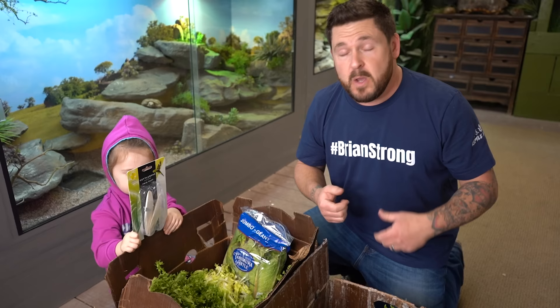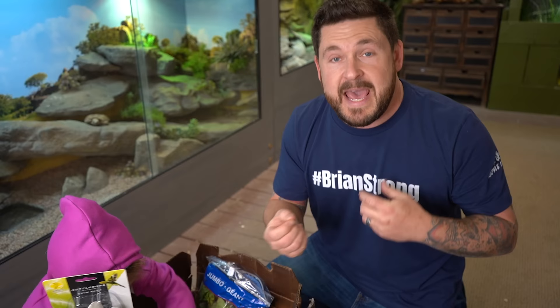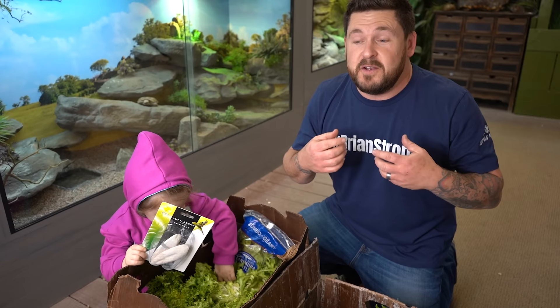Intellectually speaking, these animals aren't the same as birds, for example, but they absolutely do need to be enriched. We want them to exercise. We want them to have as fulfilling of a life as possible. So what we're trying to do here is not just simply throw food on the floor and say there, you've been fed. We're going to hide things in places and get them to work for their food a little bit, because in nature — and these animals are wild at heart — nobody is just offering them food. They've got to go out and look for it, even if they are vegetarians, as most tortoises are.